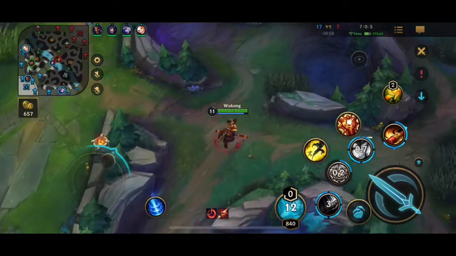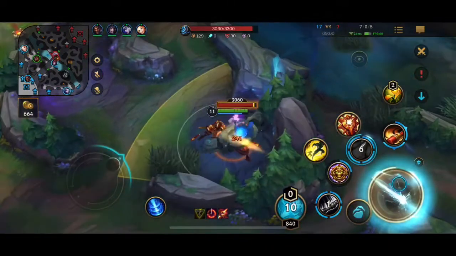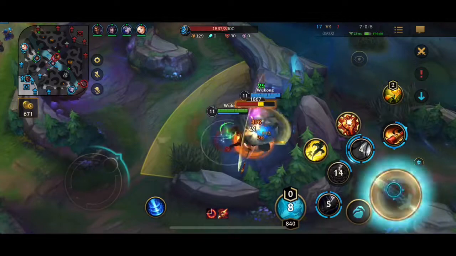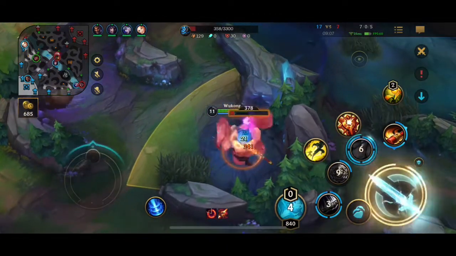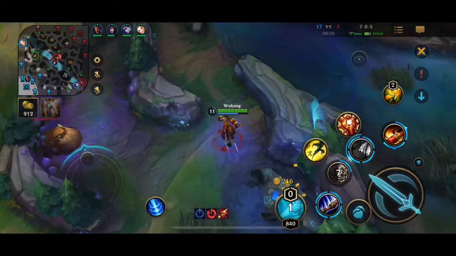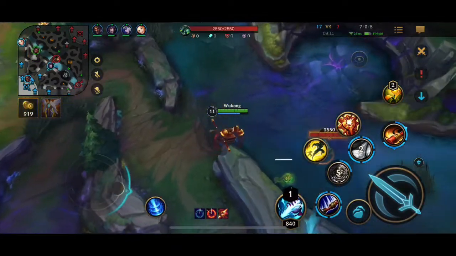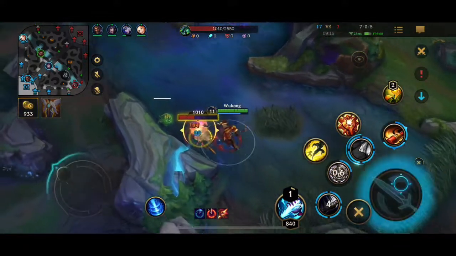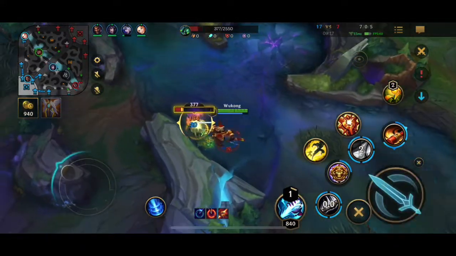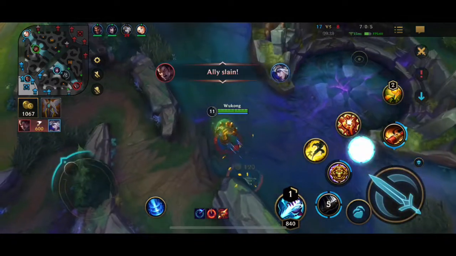So now, just farming up, looking to take this blue buff, and taking the blue buff is pretty important because you might run into mana problems as Wukong. Eventually, once you start spamming a bunch of abilities, your mana will start to run down, so it's pretty nice to have blue buff on you. Can be very helpful, but I see something's going on in that bottom side over there.